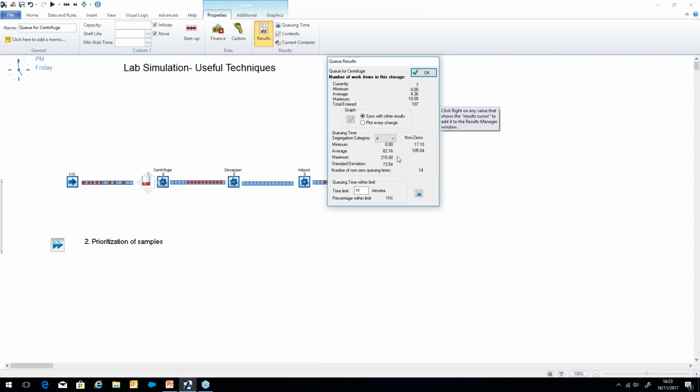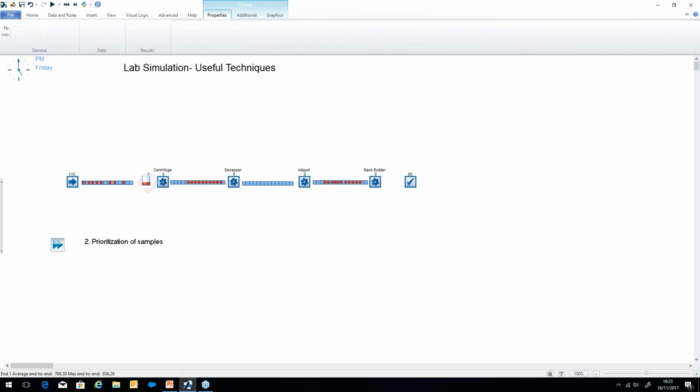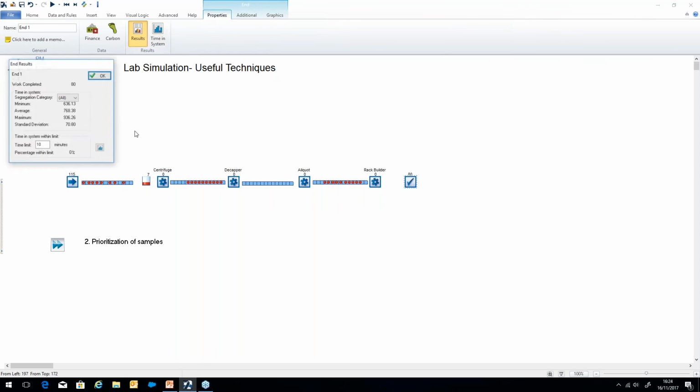I'm going to run that through again quite quickly now. And what we can see, what's really useful is not only can you prioritize very easily, but you can see the impact really easily as well. So I can see my average time in the queue here is about 101 minutes. For type 1s, it's about 111 minutes. For type 2s, 104, 98 for 3s, and 82 for 4.